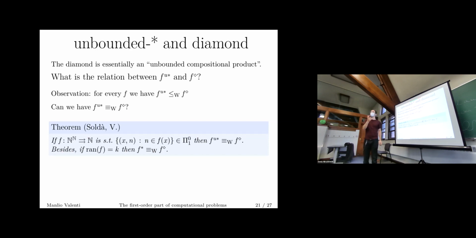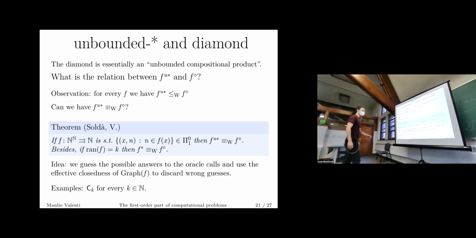The graph being pi01 corresponds to the complement of the graph being sigma 01. So in a CE way, you can tell when a guess is wrong. So the idea is that you want to sort of run the game, guessing what could be the possible solution given by the possible move played by player one. So guess a possible solution of the oracle call. And since the graph is pi01, if the guess is wrong, in finite time you will see it, and you can discard, let's say, the branch of the tree. That's the idea of the proof.